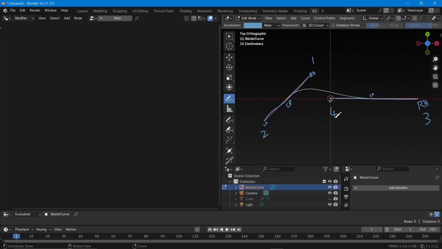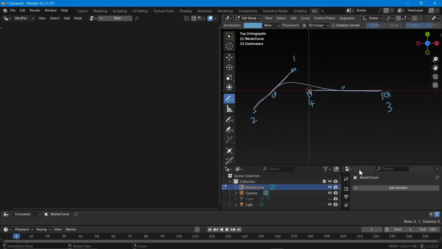Okay, why I am putting some number here is because this is the order it takes. Okay, it takes the right handle first in geometry nodes, and then the left handle, right handle, then the left handle. Okay, I'll repeat again. The points are the control points, the CP, and each control point for Bezier node specifically, you will have a handle, and that handle will have two endpoints, the right handle and the left handle.